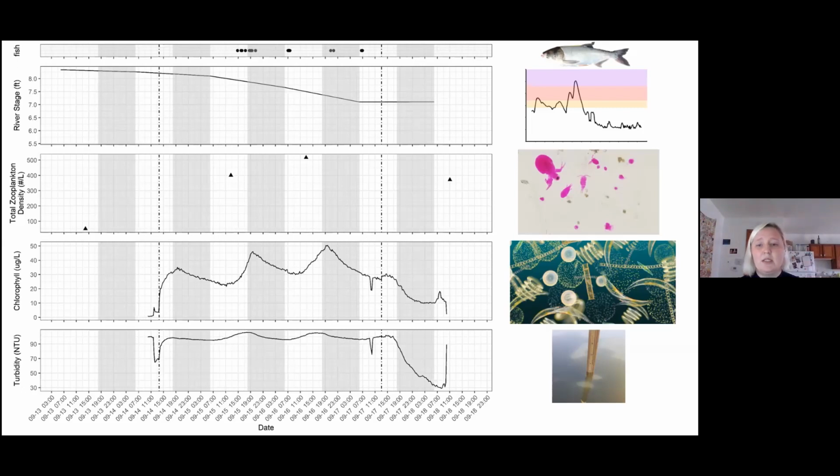These two were actually collected from a sonde that we put in the spillway during the trials and was set to take 24-hour sampling. So the turbidity and the chlorophyll we're able to see before this dotted line comes in, which represents when we turned the pumps on. There was a little bit of evening out, and then once the pumps turned on, it had a sharp incline up. The second dotted line represents when the pumps were turned off, and you can see both had a decrease just a few hours after the pumps were turned off. So above the chlorophyll, we have the zooplankton samples that were collected.